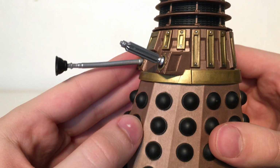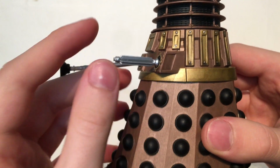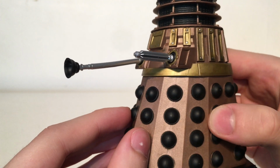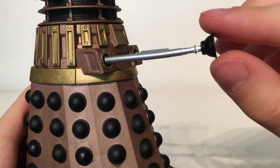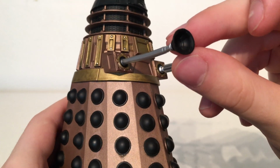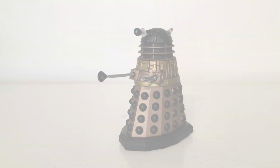Taking a closer look at the Dalek's railgun, as you can see, this too has been sculpted really nicely. I'm a massive fan of the slimmer design when compared to the original 2005 Dalek sculpt. These ones are a lot more TV show accurate, and the silver paint apps have been applied incredibly well. Same for the plunger arm. There are loads of different rivets in different sections of this plunger arm in order to make it look as though it can extend and retract, much like we saw in the TV show.